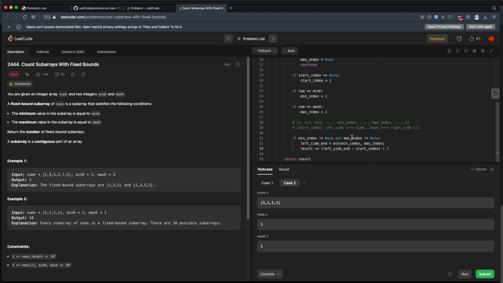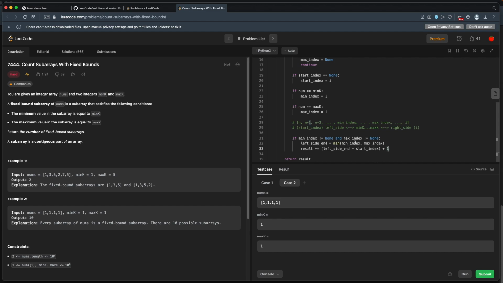So we basically need to find all of the elements between our start index and where the left side ends, which is going to be essentially where our min or max index starts. Then we also need to add 1, just because you always have at least one array. So let's say that we have 0 elements.